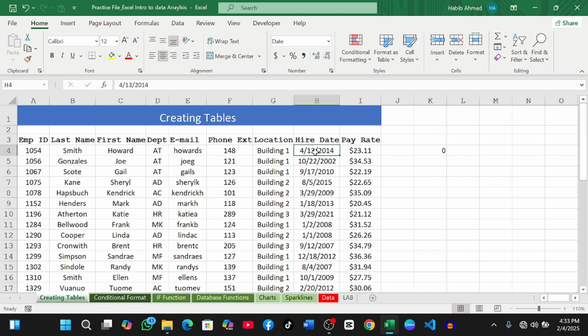Now we will go ahead and analyze our data. First we need to change our data into table form. And what will we do?